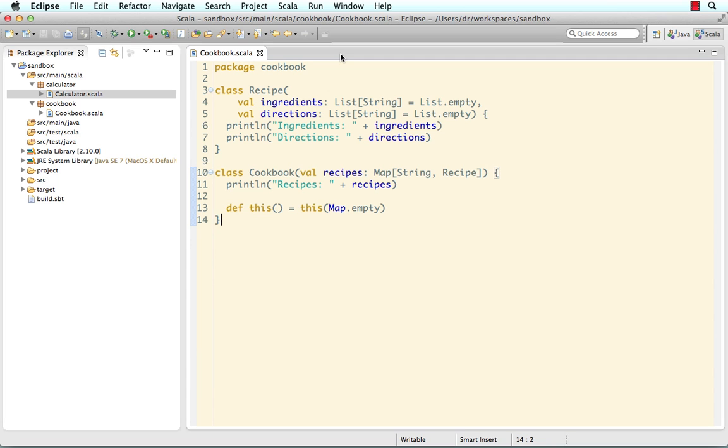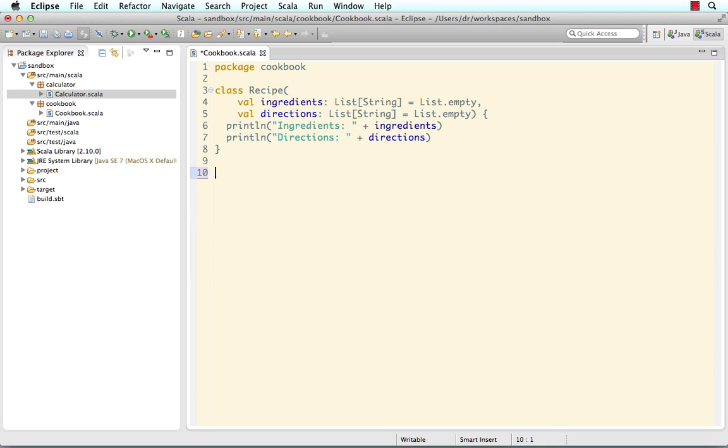What I'd like to do is take the cookbook class that we have and make an object cookbook instead. Now, there's nothing wrong with the cookbook class that we have, by the way. This cookbook class is actually more flexible than a singleton object is, of course. We're just going to do this for fun. So let's go ahead and delete cookbook and just declare it as an object instead. We can say object cookbook.